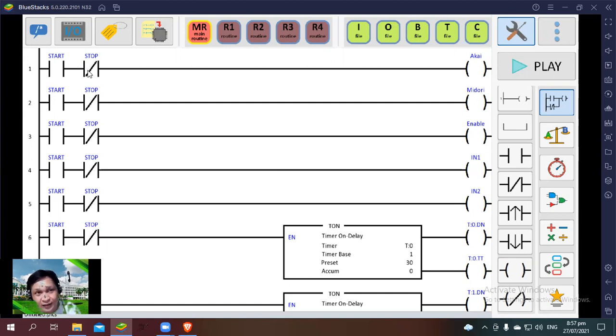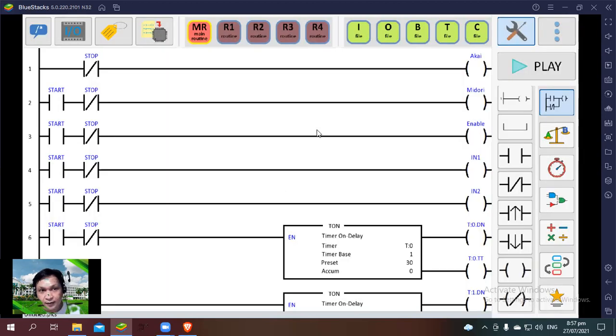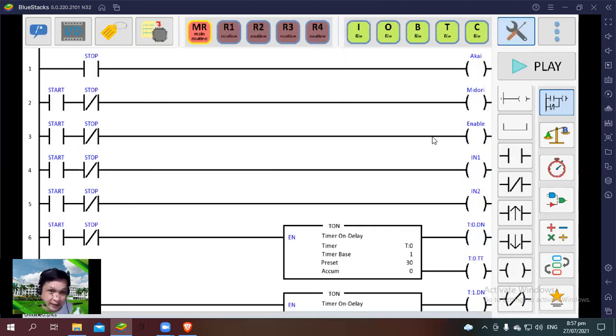Okay, so to deal with this one, I need to delete it. If this was a smartphone, you would need to push down on the structure that you want to delete. So in my case, I'm clicking on it and then it shows up there, delete the NO contact. Okay. And then I need to double click this one to edit it and to move it to the open condition. Okay. So this is Akai and is enabled by the stop button. Okay. So this deals with the red and the green pilot lamps.